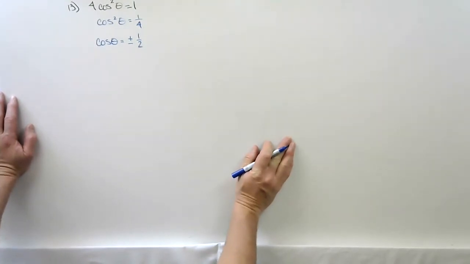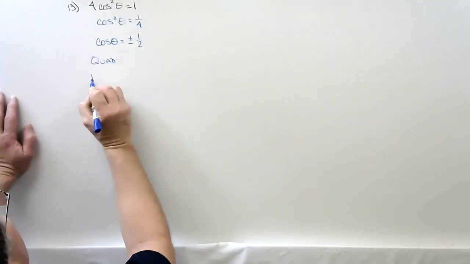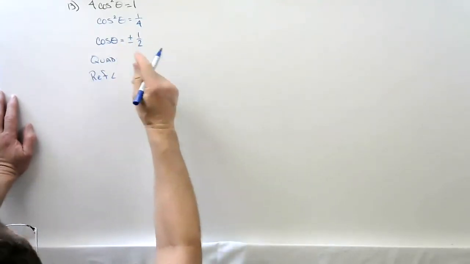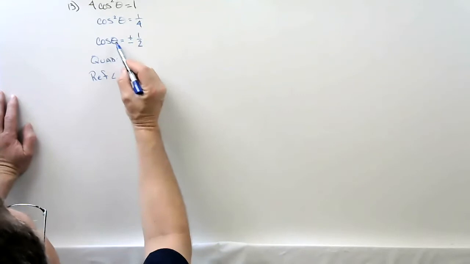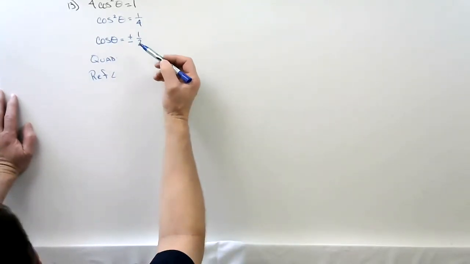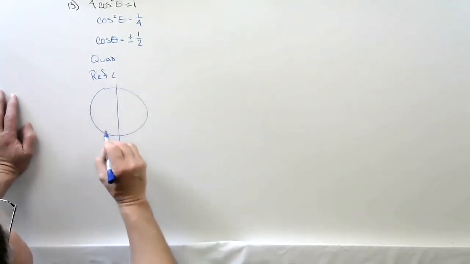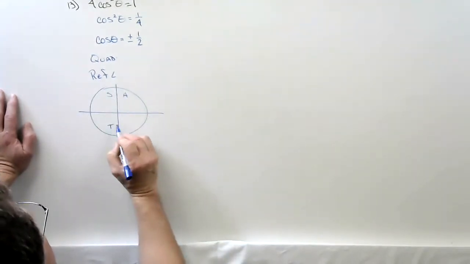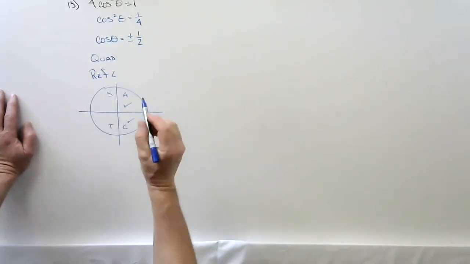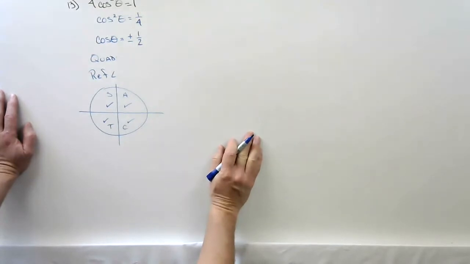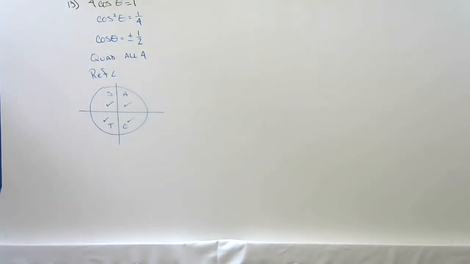Now, we solve trig equations the way we generally attack most trig questions. We ask, what's my quadrant? What's my reference angle? This question is unique. It's different than what we've been looking at in the past, because instead of cosine theta being positive 1/2 or negative 1/2, we have cosine theta equals plus and minus. So when we draw our unit circle and say, all students take calculus, we want where cosine is positive, that's quadrants 1 and 4, and where cosine is negative, that's quadrants 2 and 3. So for our quadrant, we get all 4. That's a new twist on things for us.